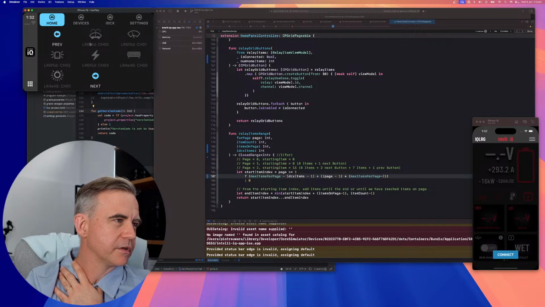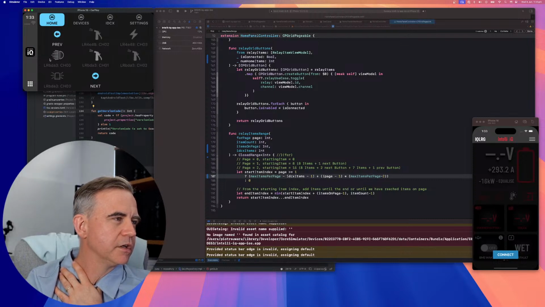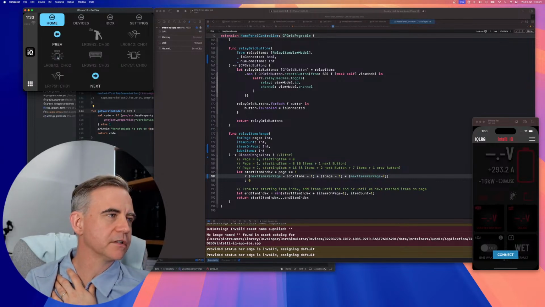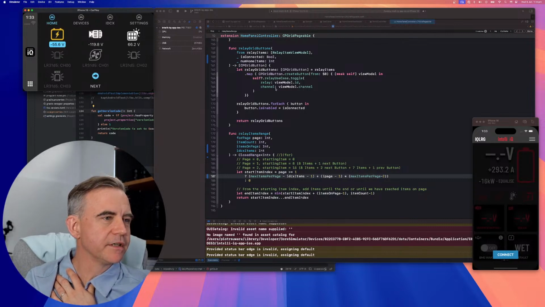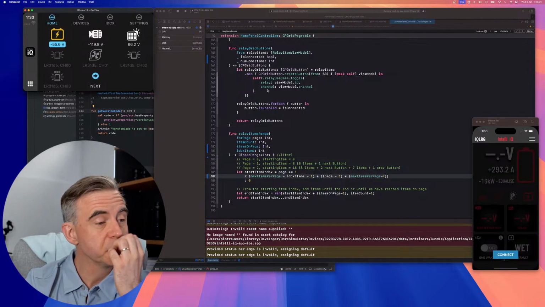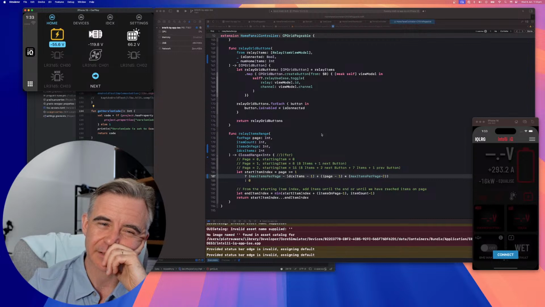Okay, so we have 0, 1, 2, 3. Okay, this looks correct now. So we have 0, 1, 2, 3, and then we go to the next 0, 1, 2, 3, and we go to the next 0, 1, 2, 3, 0, 1, 2, 3. Beautiful. That's what I'd like to see. So I think we've got this previous next page stuff working like we want. This page will have to have the same implementation. I'm not sure how much of it I can reuse, but you usually find out what you can reuse after you write it.